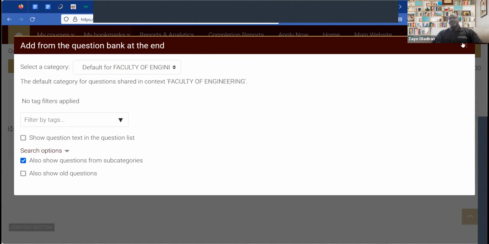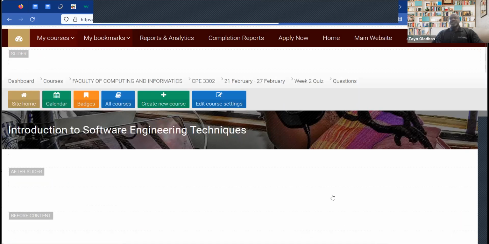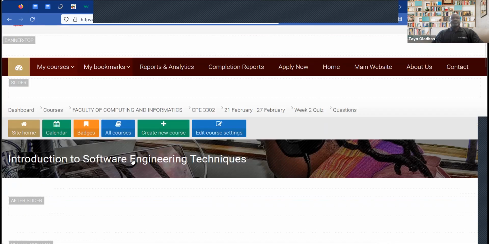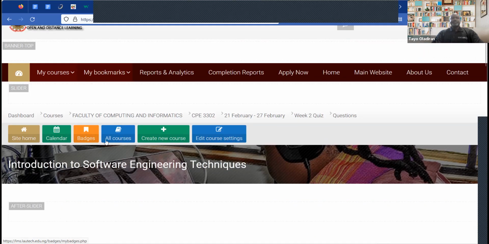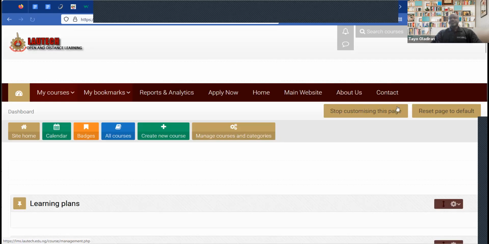All right, there are no question bank there. So we've done this. What we now need to do is go back home and go to dashboard. Stop customizing this page.